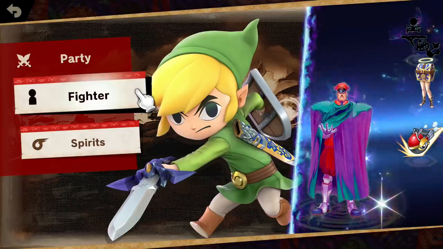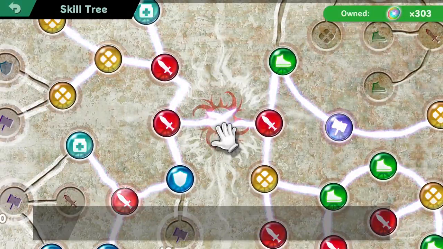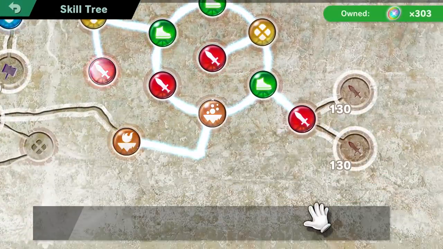Ultimate. I'm going to be Toon Link today. First, let me go look at the skill tree, because I totally forgot that I probably... Yeah, I have 303. Okay. Let's update the skill tree.